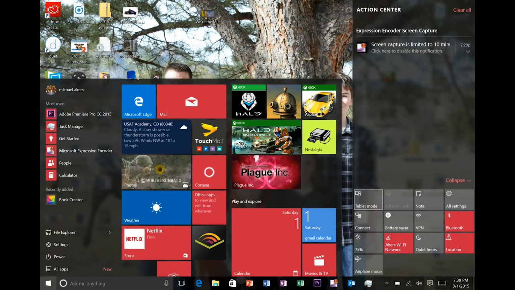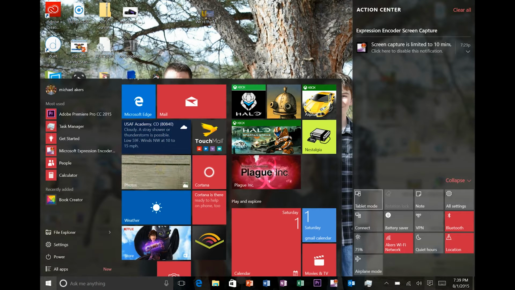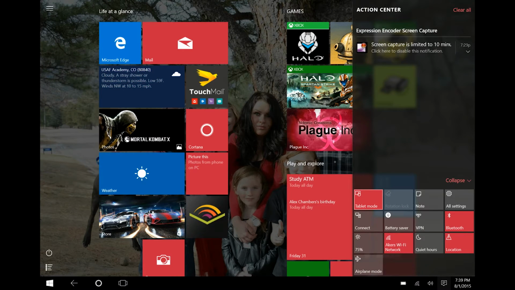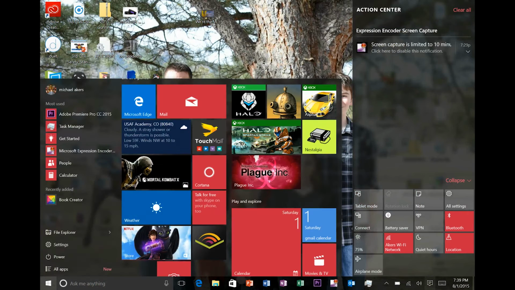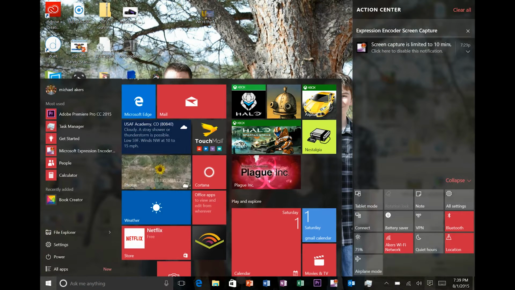And there's another way you can get to this as well, I'll show you real quick. This is the new Action Center. If you click on this, it gives you all your notifications, and then down here you've got these chiclets, which are the stuff that you're used to using. So right here, if I click this, it'll bring me in and out of tablet mode. So bam, brings me in and brings me out. So that's the second way you can do it.